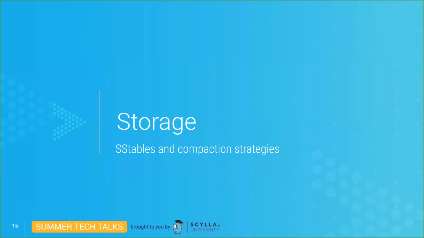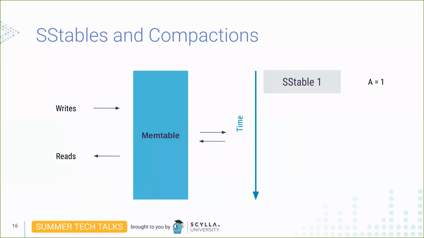For our second part, we have storage. This part is to understand how data changes on disk and how our queries will affect it. So first, when we read data, we need to be performant. At the same time, we cannot hold everything in memory. Eventually, we need to flush data into disk. When this happens, an SSTable file is created.